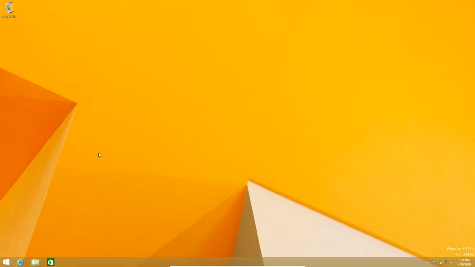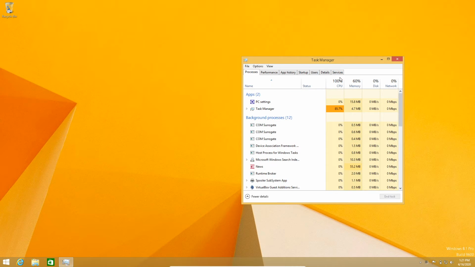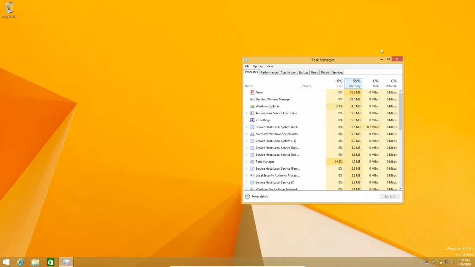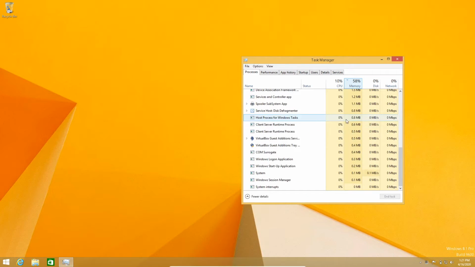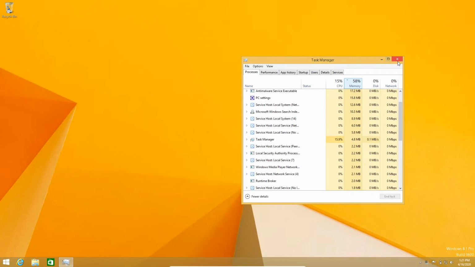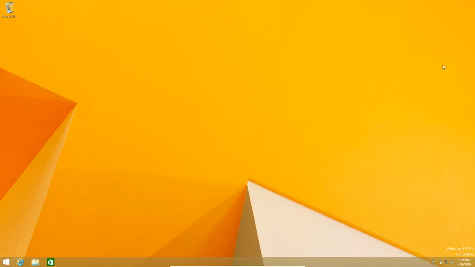Now, let's talk about virtual memory really quick. If you have low memory in general, you don't have to do anything because Windows automatically optimizes this for you, but if you really wanted to, you can try. I highly do not recommend this. However, it's going to take up your storage. So I might as well just show you for the video, so you guys know what I'm talking about.